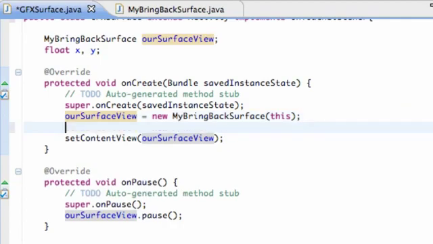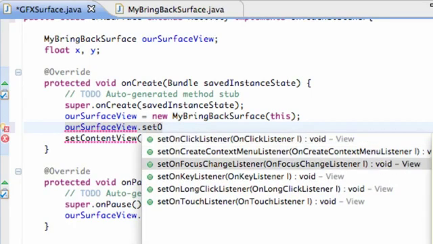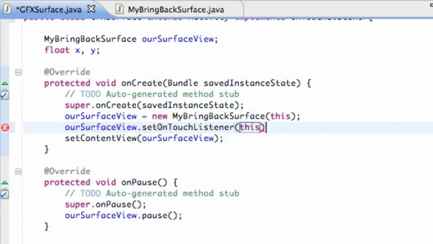So all we're going to say is our surface view dot set OnTouch listener, just like when we did with OnClick listener, and then we just say this, because we're implementing the OnTouch.